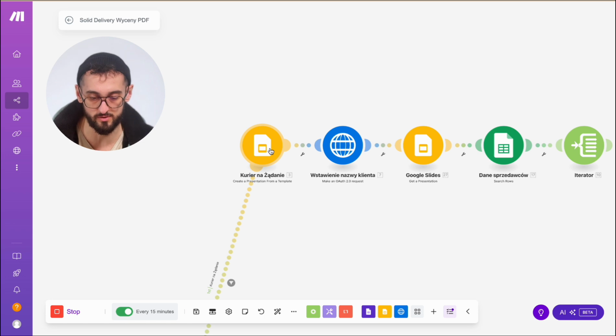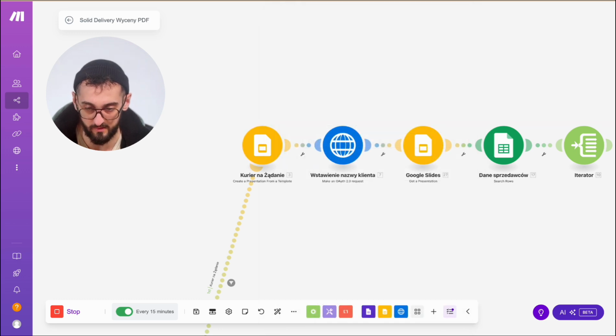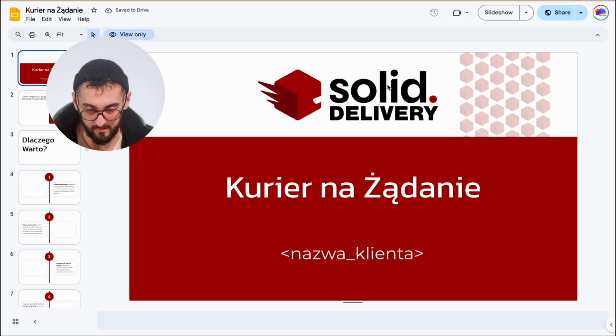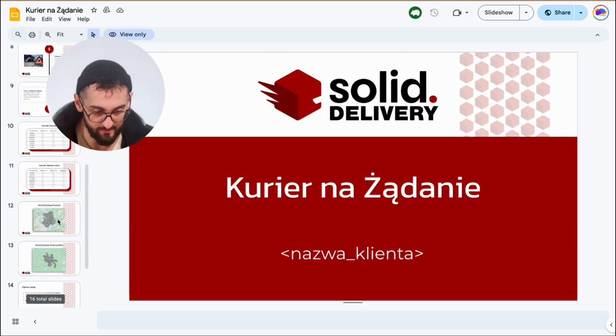In the first module, in this path, we've got a Google Slides module. What it does is basically create a copy of this template presentation. So you can see it over here. It contains all the data because it is a template.